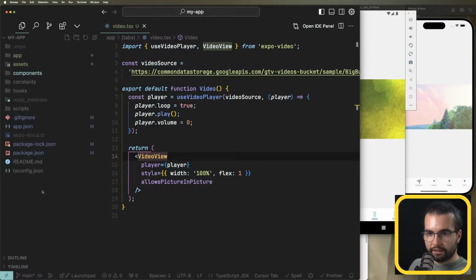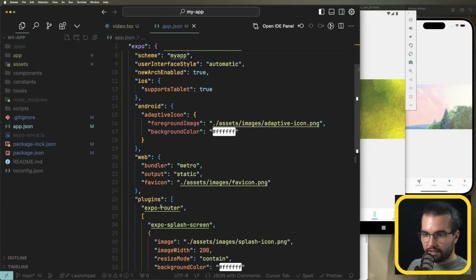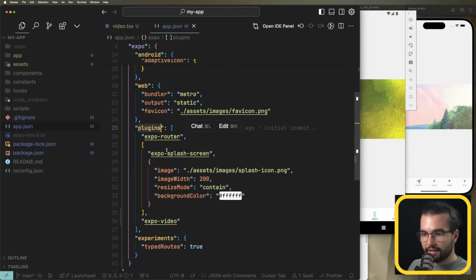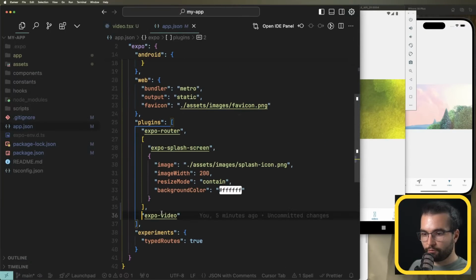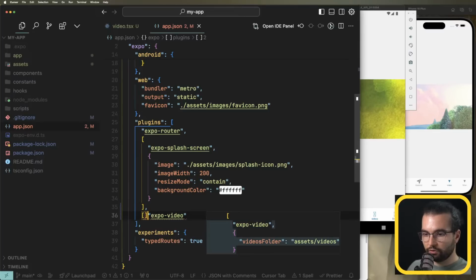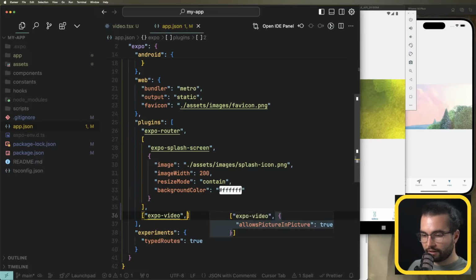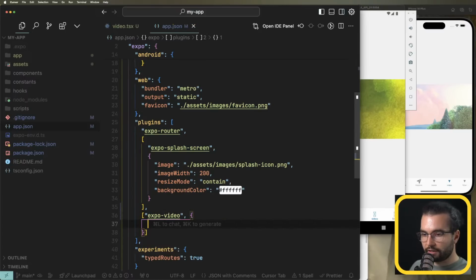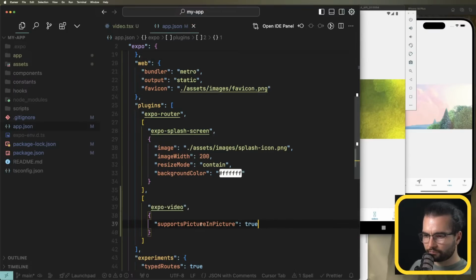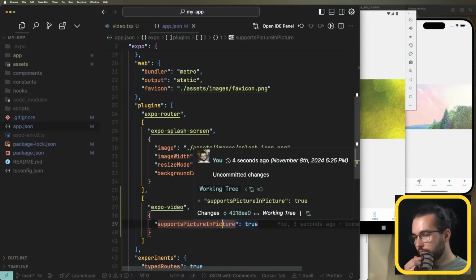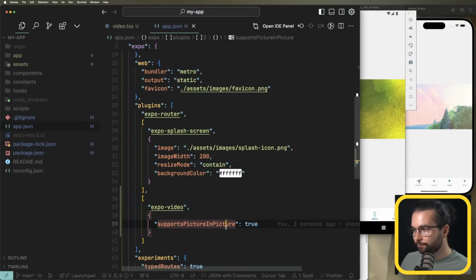But probably it's going to be, as we do that in app.json plugins, we have Expo video, and we're going to do that here. So I'm going to put it into a string, into an array, where the second part is the options, and I need to set supports picture in picture to true. And will it only work after doing a development build?